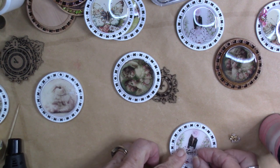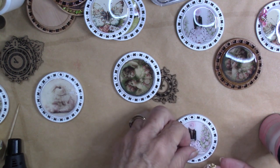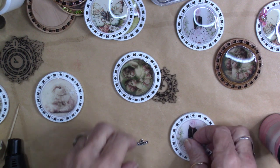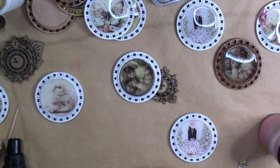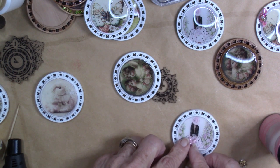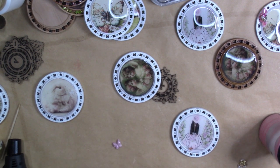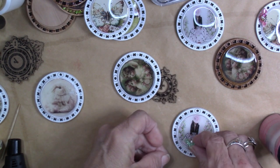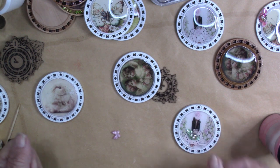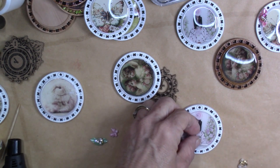But what I can do is put this little love piece right over that. I also have this little heart with a cherub angel in it, but that doesn't feel like it goes. The love feels like it goes. Or I have a little teeny tiny butterfly, but it doesn't feel like the right spot for that. I have one of these. Doesn't really fit, but the love fits. I like it, and that's the only spot I had to cover on this one.